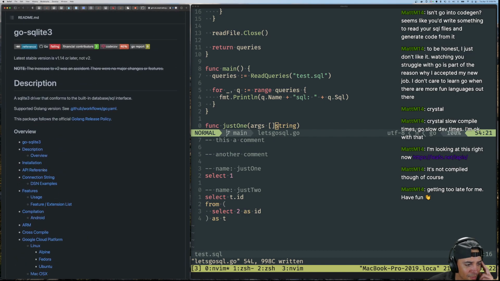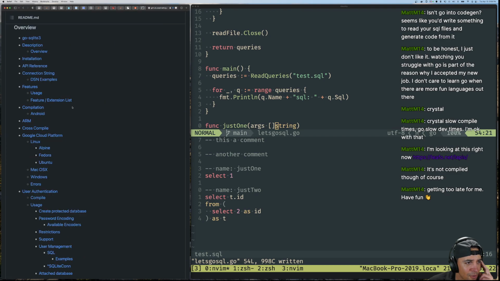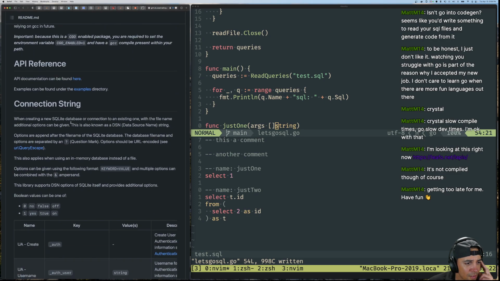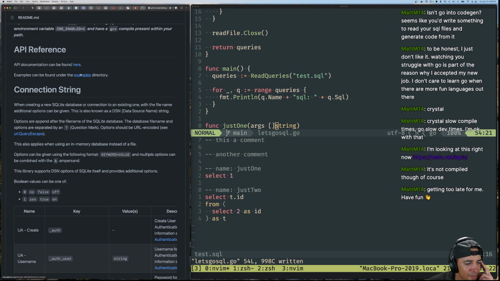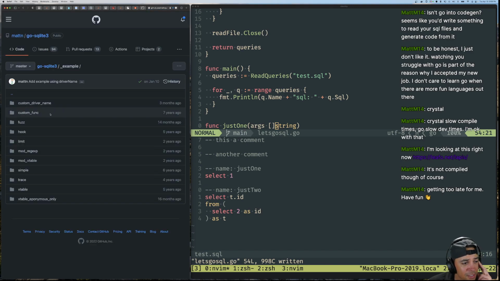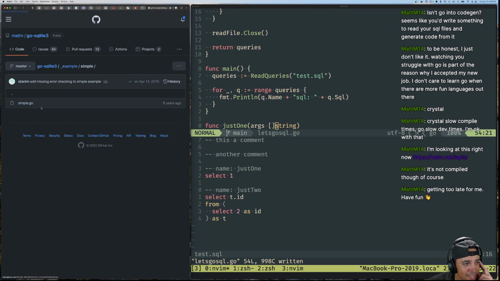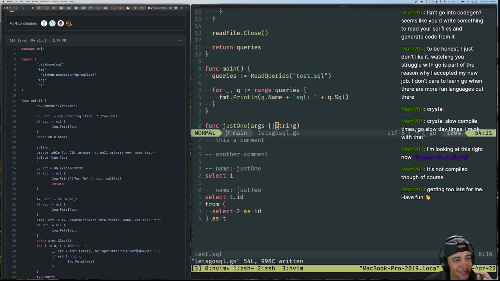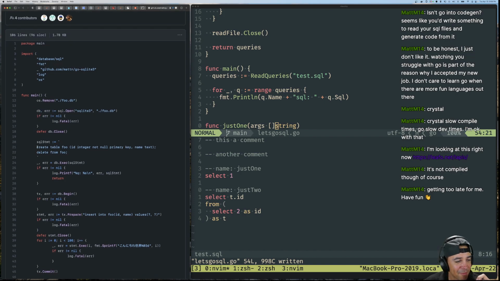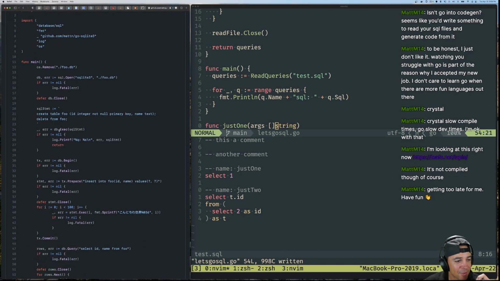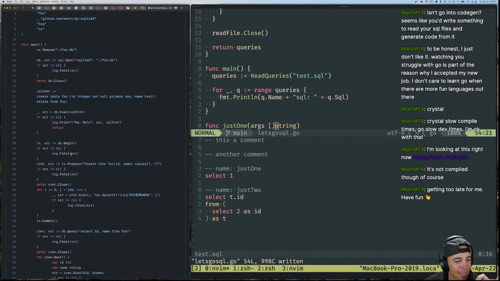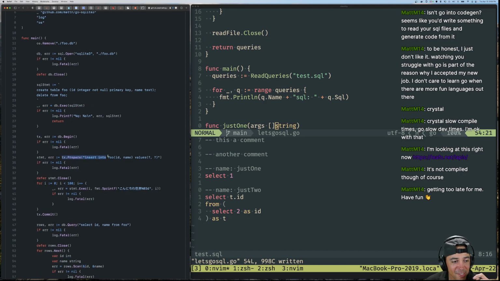Okay, let's look at the README here. Overview. Okay, examples. Oh my gosh. Okay, I want to see some code. Let's look at simple. Perfect. I always want to see simple. Whatever the dumbest thing you can give me is perfect. Okay, so open db.close SQL statement. Okay, and then we execute it. But how do I pass arguments? That's what I want. Transaction prepare.